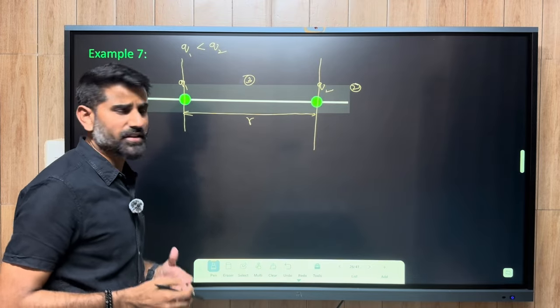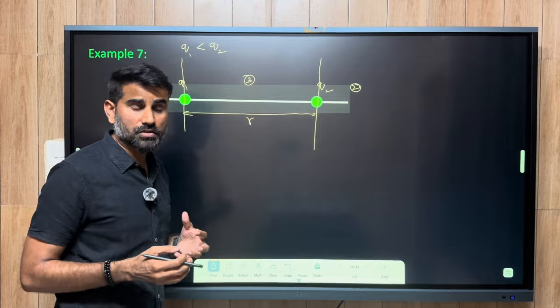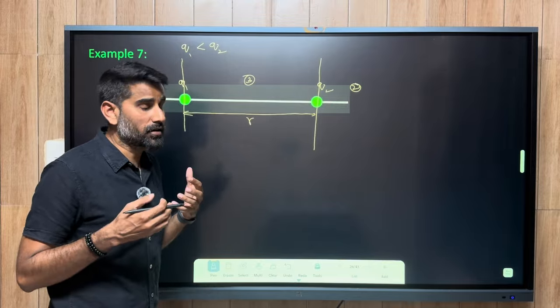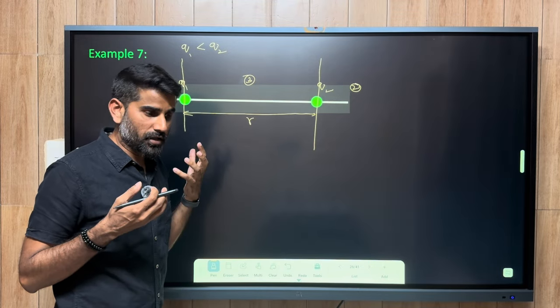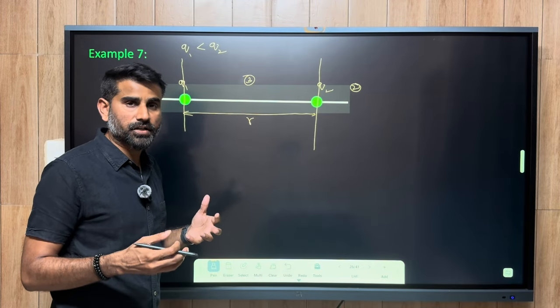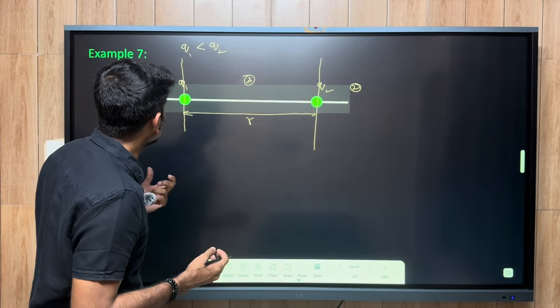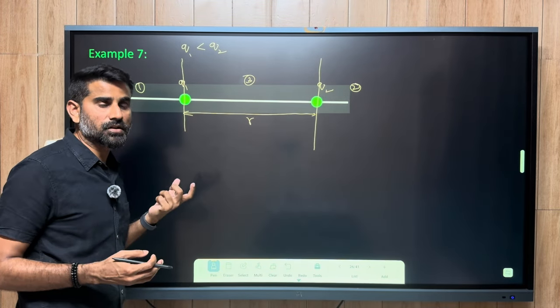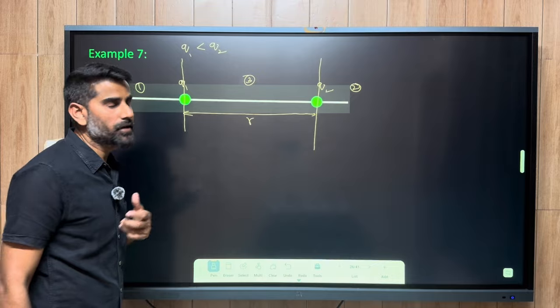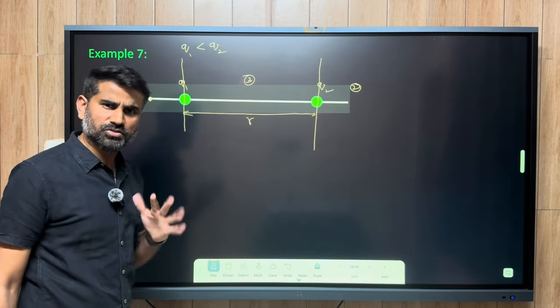Now let's use our basic common sense and basic understanding of Coulomb's law to identify the exact region. If we place the third particle in that region, it has to be in equilibrium. Okay, so we have to identify the equilibrium region, in which region the particle can be in equilibrium. Okay, right. I'm going to take region 1 here.